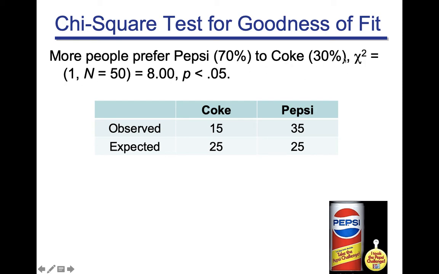The chi-square that was calculated with 1 degree of freedom based on 50 people was 8. And we did find that that was statistically significant using an alpha of 0.05. So we just say that the probability of getting this chi-square is less than 0.05. Okay. So if the null is true, there's a less than 5% chance of getting a chi-square that big. That's the literal interpretation. If the null hypothesis is true, there is a less than 5% chance of getting a chi-square that big.